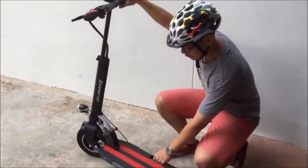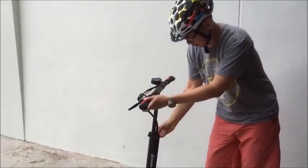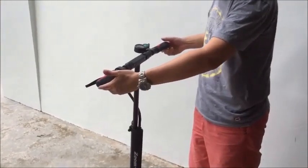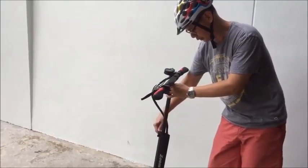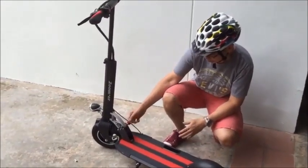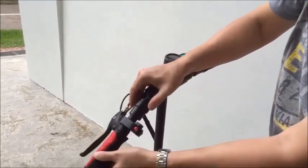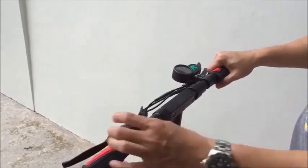The board itself comes with a carrying handle — once you fold the scooter you can hold it and carry it. The lever here allows for fine adjustment of the height, so if you are tall you can pull it up all the way to the top, which is quite high even for someone 1.8m tall. If you want to fold the scooter, just pull up and you can fold it down and put it in your car or keep it away. The folding mechanism is high quality — you don't feel any wobble when you put it up.